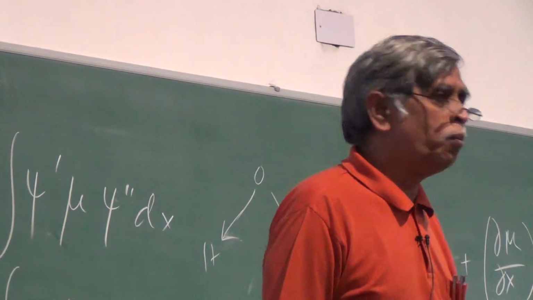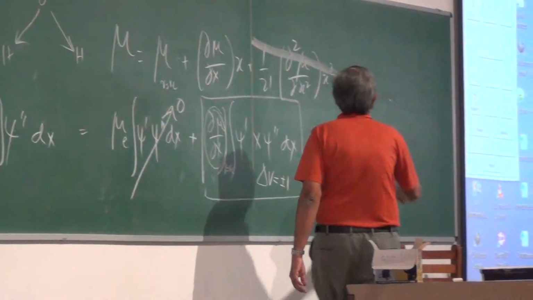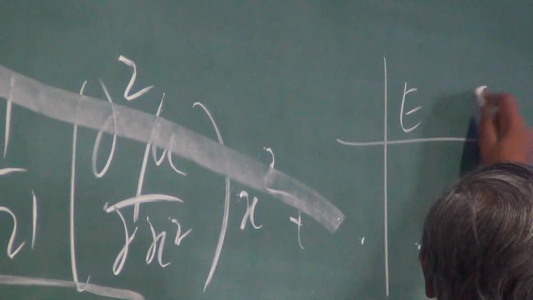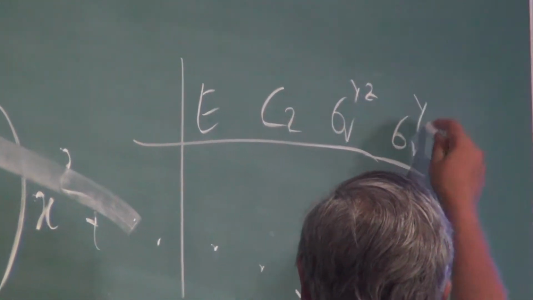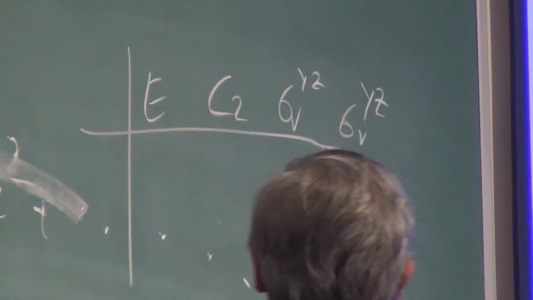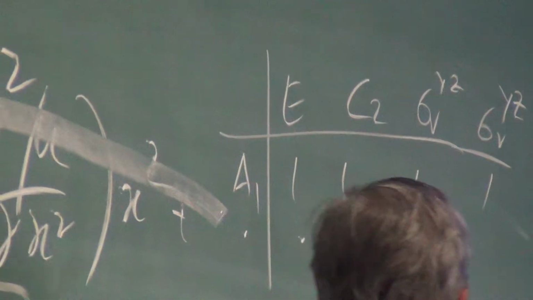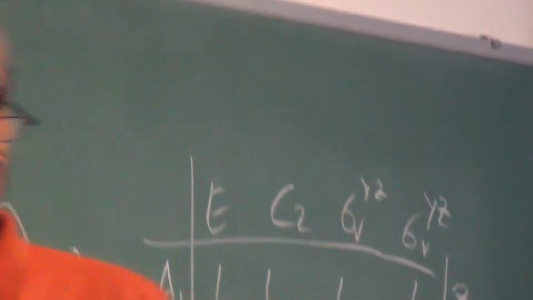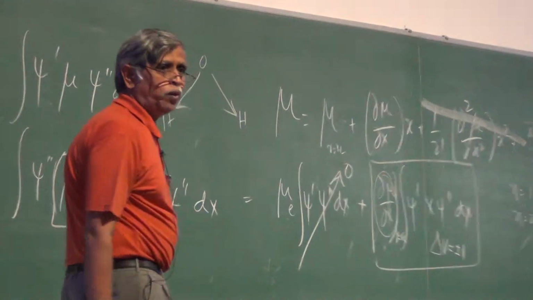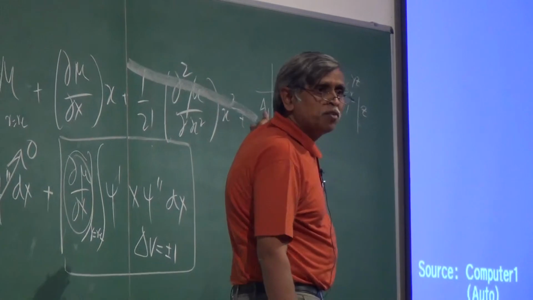What are the symmetry operations for the point group C2V? Right? And if I had 1, 1, 1, 1, what is that? That's A1. And what would I have here? It is the Z. Z was the basis for representation for the C2V. We saw that in the last class. We did see it, right? Okay. So that was what it was.